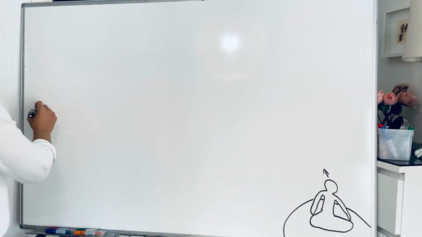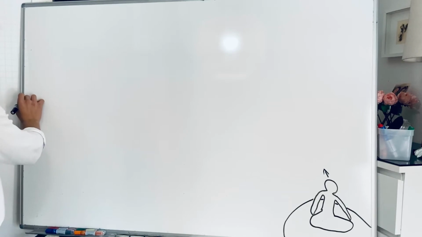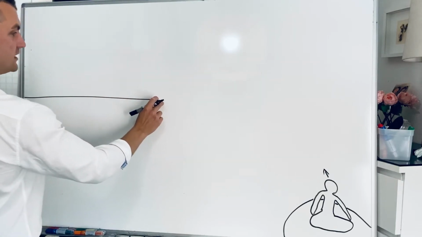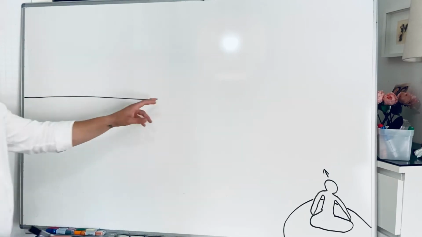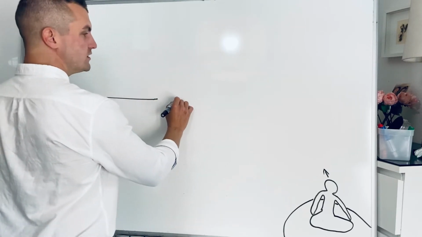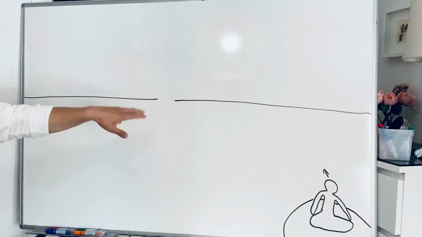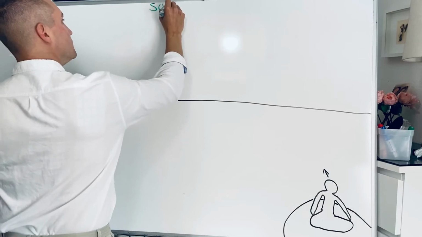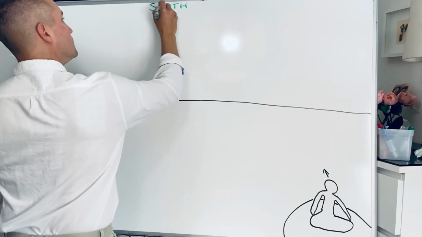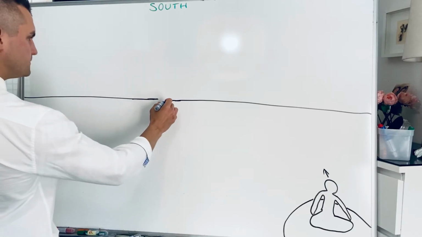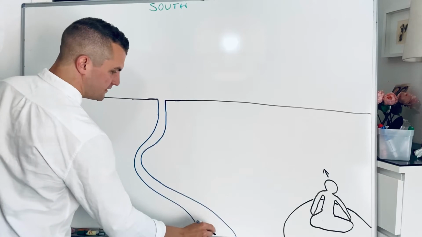First, we're going to start by drawing our horizon line on our paper. We start on the left. Follow me, do this step with me. We're going to go across. We're going to leave a little space here, and we're going to continue. That's our horizon line. This is the horizon. So we're going to write south. We're going to be looking at the south. Follow along with me. We're going to go like this, and the river is going to go like this, and it's going to open up.